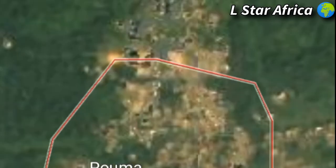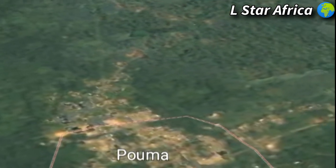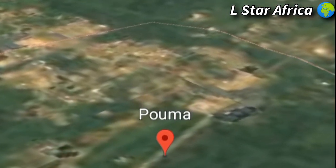From the little information I could spot on Wikipedia, Puma has a population of 13,742 inhabitants. That's according to the 2005 census that was conducted. I feel like there was another census in 2013 or 11, but it's not updated yet. I don't even know who is to update this. Then you can find like 19 inhabitants per kilometer square. Come to think of it, just 19 persons per kilometer square. That sounds somehow crazy, but that's the reality on ground.